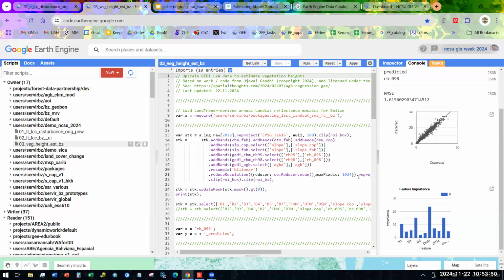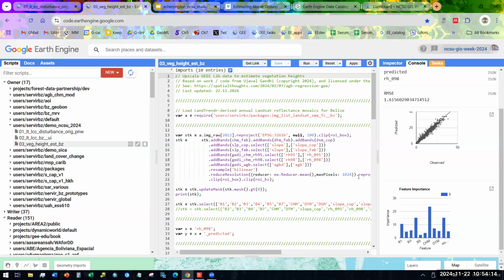Just to check if anybody's sleeping, because even though everybody's eyes are open, I know that some people are really skilled at sleeping with their eyes open. What's the RMSE telling me? It's root mean square error of what? 6 meters. It's off of the height, right?